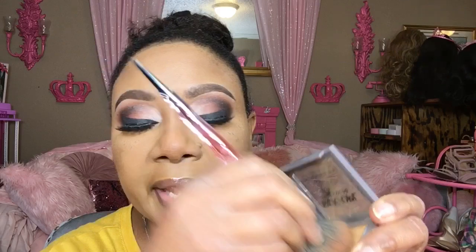With this Black Opal powder I'll set my face, which I've already set with my talc powder, but I usually use my MAC and go in. But I like this color of this Black Opal powder, so I want to use this and set my face. So let me see how it does.